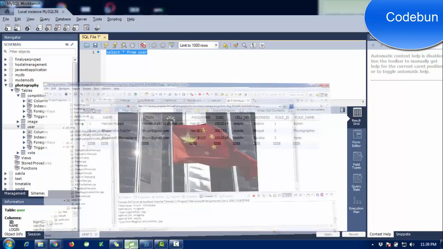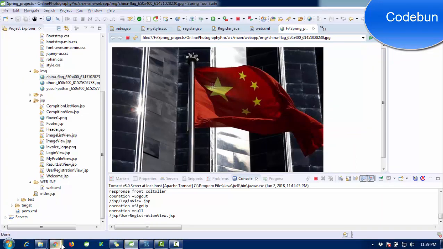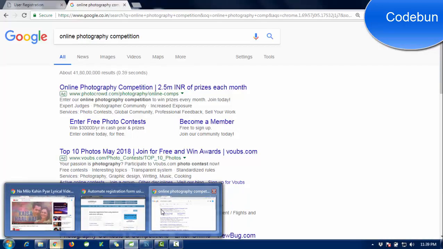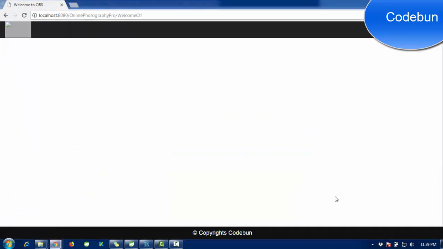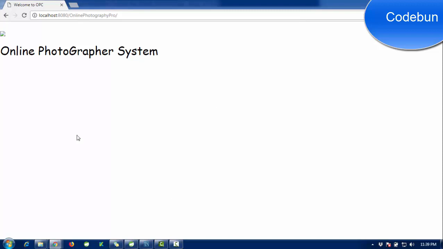This time I'm going to show you a demo, and I'm going to reload the application. So here's the application, and it's a blank page right now because I'm not going to provide any images. In future I will give it a graphical view also, and I will try to make it colorful, and then I will complete the project and provide the source code.